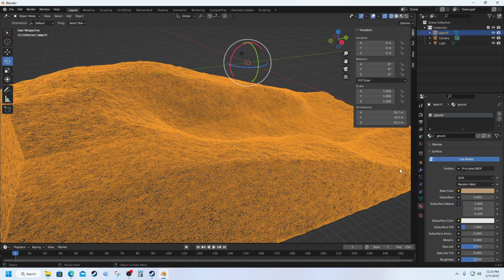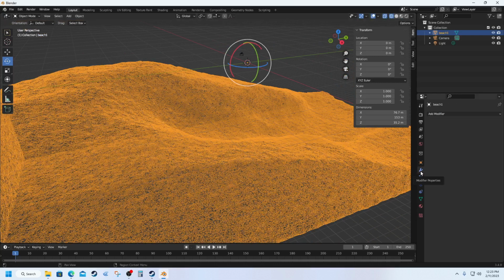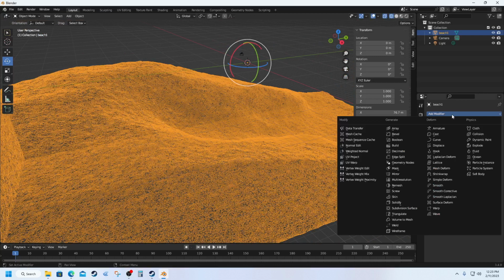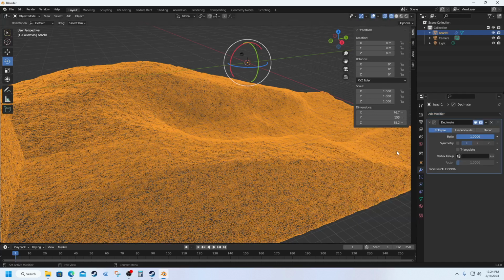So you can see there's a ton of them. Come into here, Tools, I want to add a modifier. From the modifier, you want to come down this list here and you want to find one called Decimate. And it does exactly what it says. It just blows away a whole bunch of these triangles. Now the trick is finding it. There it is, Decimate. All right. And so you can see face count right here. That's a pretty massive number, right?